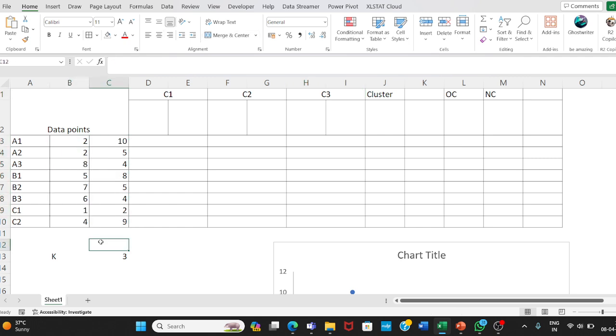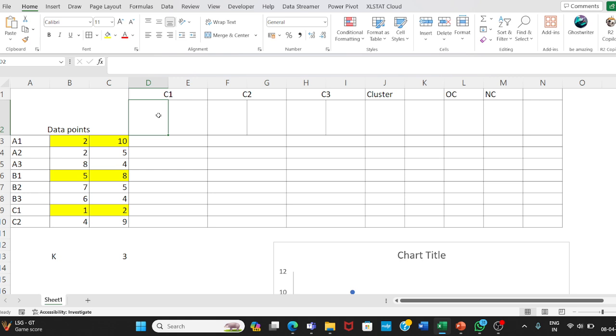So as we discussed in the presentation, when you are trying to do this process, you need to fix centroids. Right now 3 clusters means 3 centroids. Take any of these points as centroids, any random points. So I will be selecting this point and this one and this one as centroids.